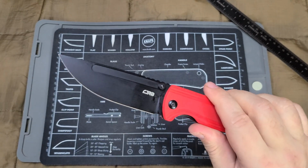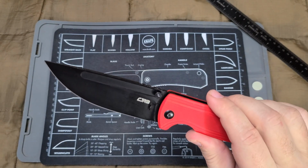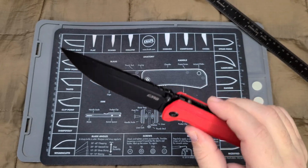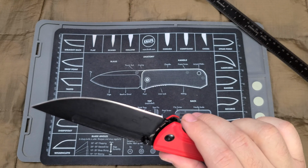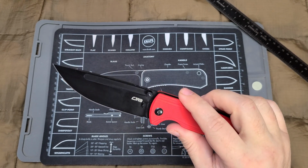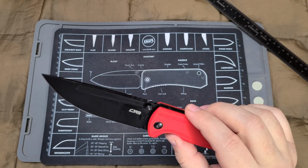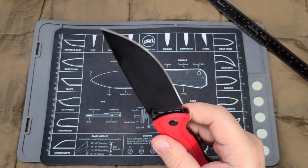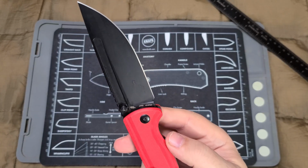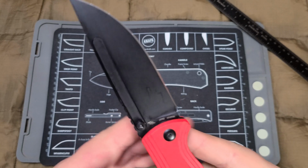Of the budget knives, this is probably one of my favorites as far as utility. Like I said, I carried this in my pocket all deer season last year. I killed my biggest buck that I've ever killed, and this is what I used to field dress it. So maybe that has some sentimental value. The buck was like 144 inches if you're into deer hunting. It's not a monster for some people, but that's a really, really good buck.